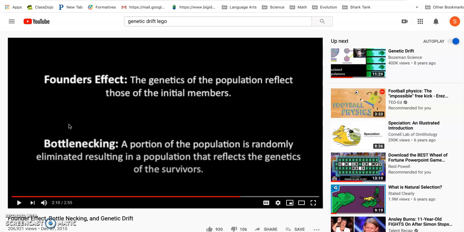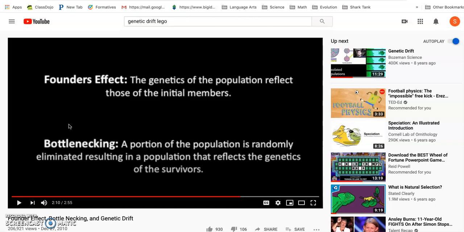It basically started off with mostly bald people in a population. They went off to this island, and they resettled the island. There were a few people with hair, but mainly bald people. On this new island, you had the majority of the people being bald, and just a few people with hair. And then over time, they reproduce, and what's going to happen? The majority of the population, which was bald, is going to increase, and you are going to have a lot of bald people. Yeah, a few hairy people too.